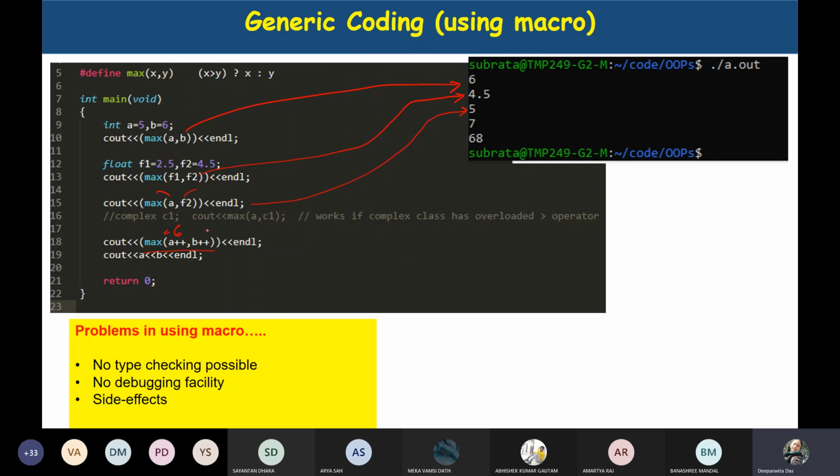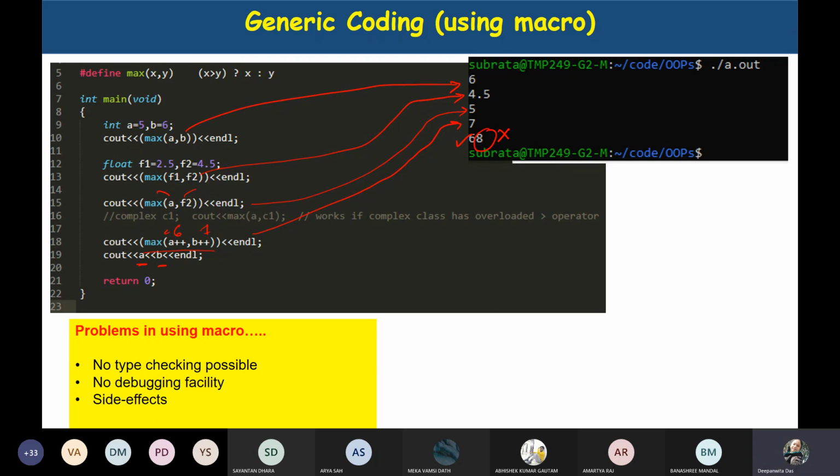This results 6, this results 7, and then 6 and 7, this is fine, this is working. But now A and B, this one is acting something else. You are getting the value of A as 6, but you are getting B as 8, which is not desirable. This is why this is happening.